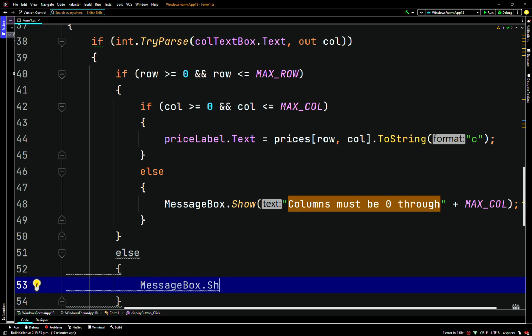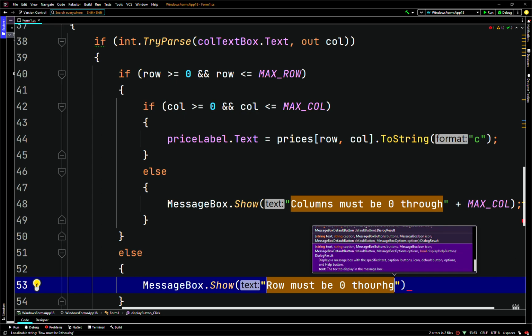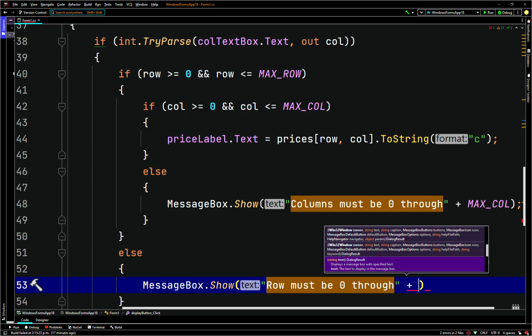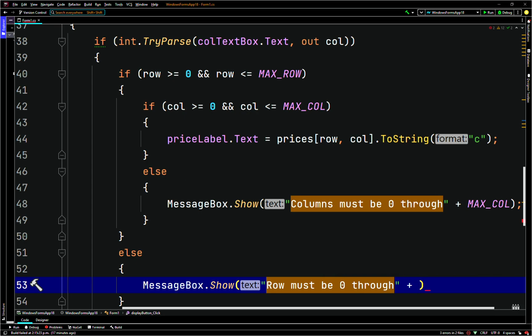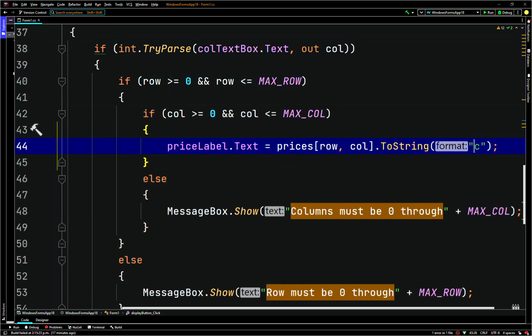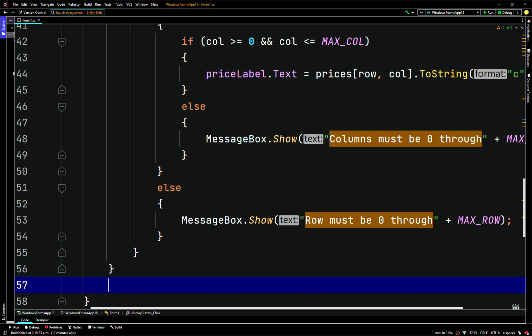Below the if, we'll have another else block. Here we'll say MessageBox.Show, row must be 0 through, plus, and then here we'll pass in max_row. Below the most outer if, we'll have an else block underneath.